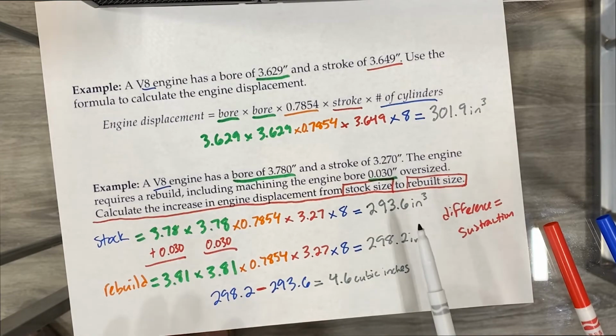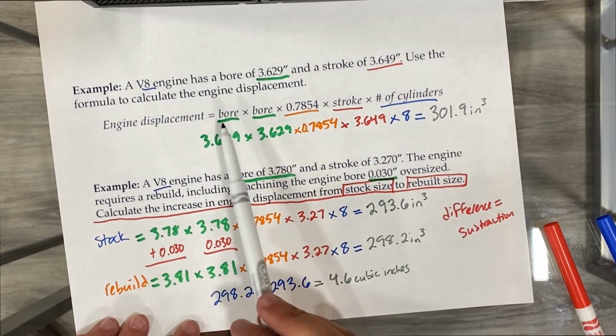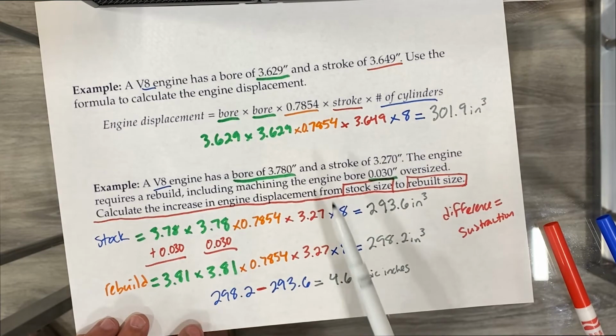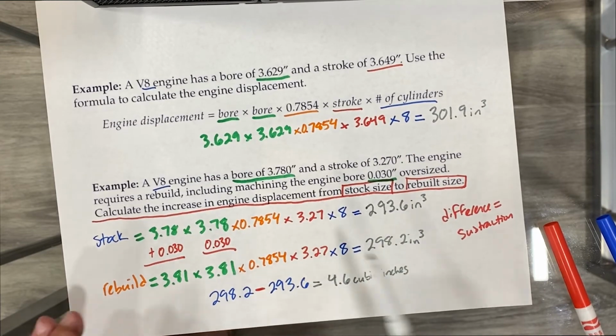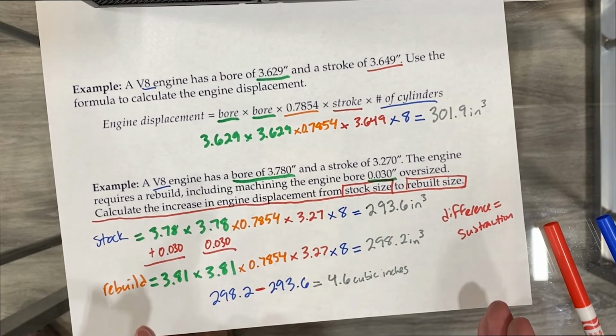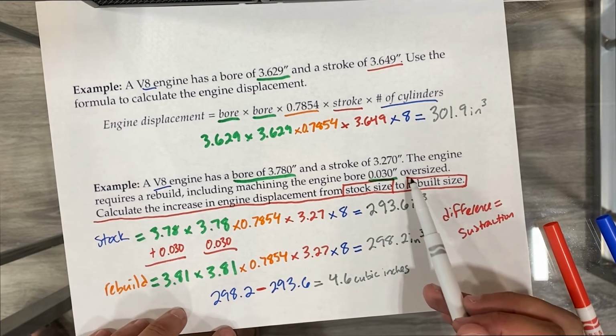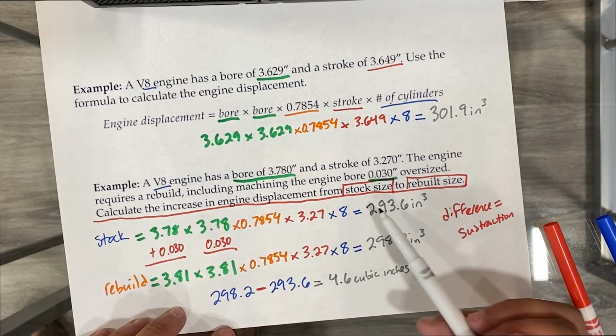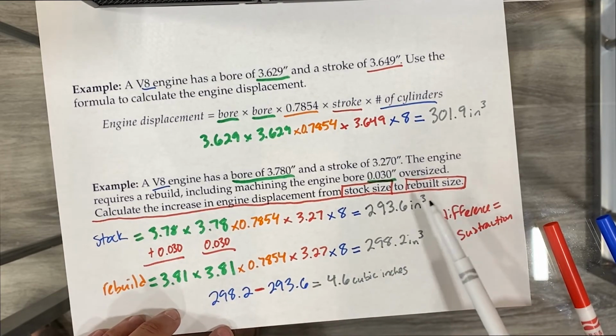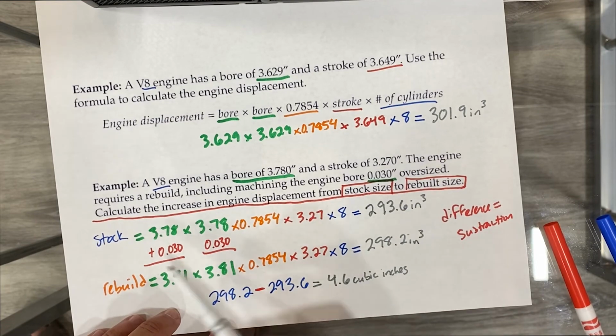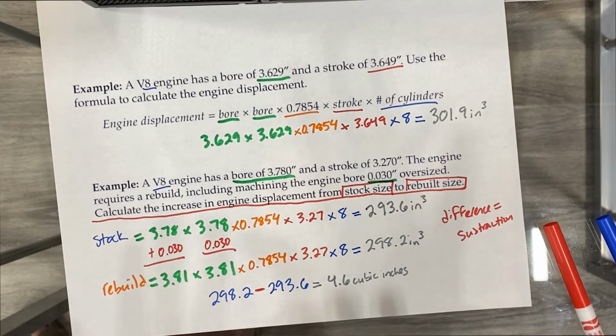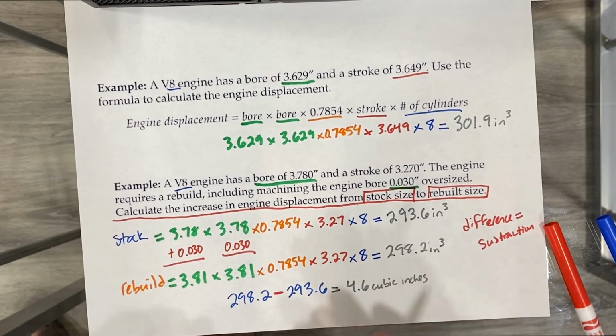So there we go. That is how we took our simpler calculation from our first example and then used it to compare two similar engines in our second example. So always remember to read the directions and pay really careful attention to exactly what you're being asked to do. Because if you were to stop at that first calculation, you would have gotten this problem wrong. So just want you guys to be aware, always read the context of your problem and make sure you're doing the calculations you're asked to perform. So hopefully that's helpful, and I hope you'll be able to use this in the shop.